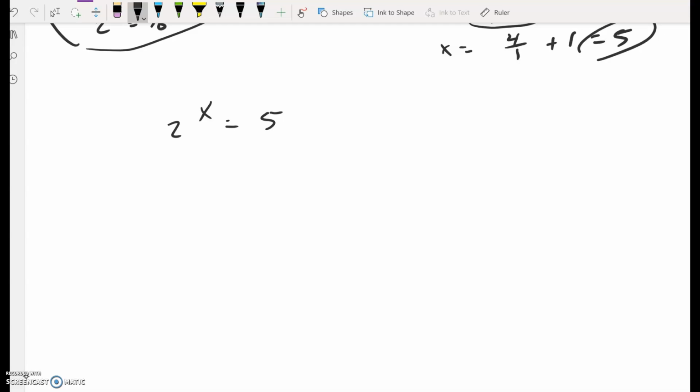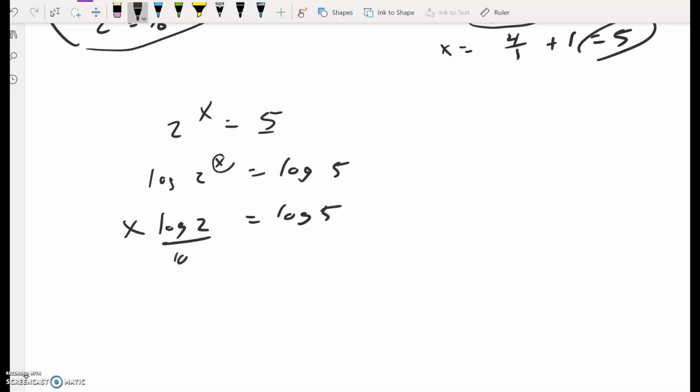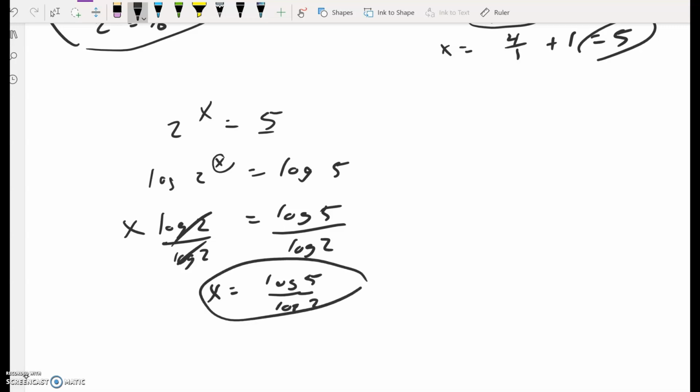Let's try this again on a slightly different problem. So now we could take the logarithm of both sides. We can't write this as 2 to a power because it's not a power of 2. And we can take the exponent down in front and multiply it by the logarithm. It's one of our properties. And we can divide the logarithm base 10 of 5 by the logarithm base 10 of 2 on the calculator, and that will give us the solution to this equation.